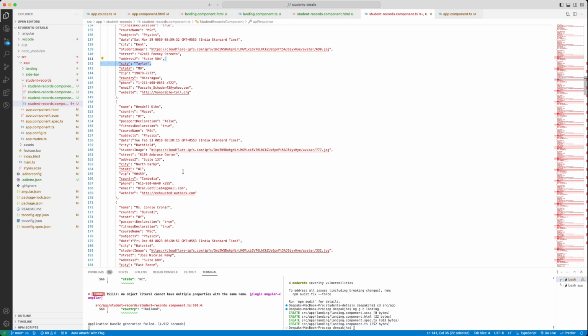As I can see, some of the properties are repeated here: the country, state, and city. So let me just copy this content once again. Or let us just display three records for now and remove everything else here.